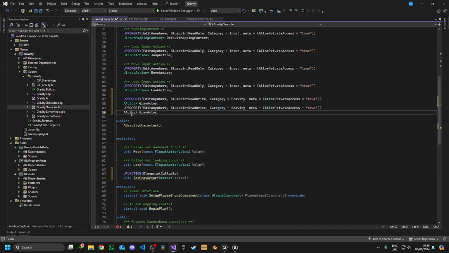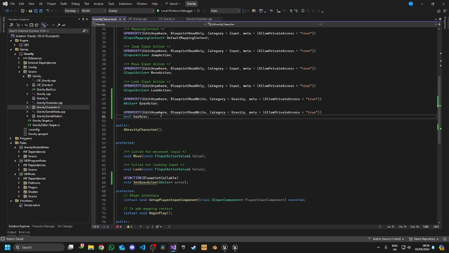Another one for bool HasGrav. So as you can see, it's very similar to the Blueprint ones if you paid attention to the Blueprint ones. If not, then this is all new. Good job.